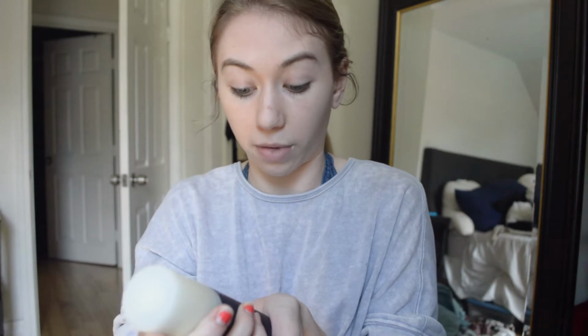First things first, I'm gonna pull my hair back so I don't have that in the way. The first step in doing your makeup, obviously, is to prime and prep your skin. Today I'm going to be using a new product that I picked up at Marshall's recently, the Urban Decay B6 Vitamin Infused Complexion Prep Spray. It reduces redness, minimizes pores, and absorbs oil. I'm really excited to test this out and see how it works.